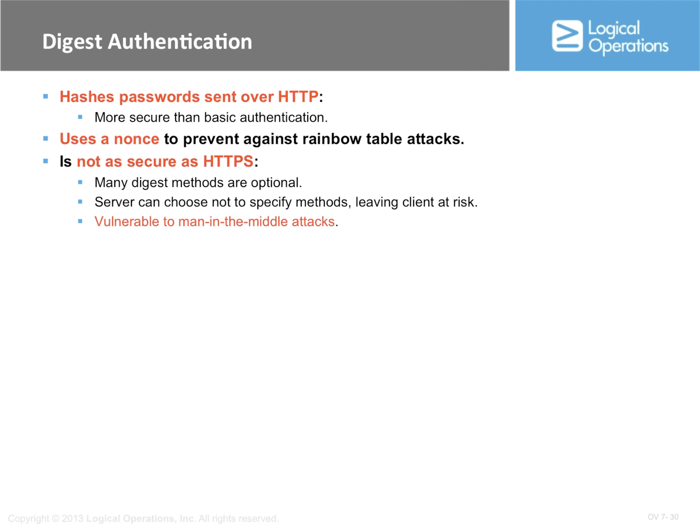Obviously, not as secure as HTTPS, which is a full encrypted tunnel, but better than sending a clear text password over a clear text protocol. The main vulnerability of the digest authentication mode of the ID, authent, and author series is that it is vulnerable to the man-in-the-middle attack. Because you sent your password hash, if I could capture the hash, in theory, I would be able to reverse the hash against a rainbow table to find out what the password was in the middle of your authentication services. Okay.